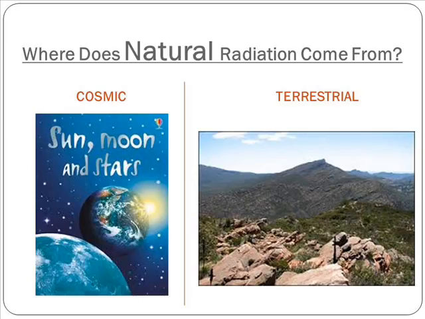Where does natural radiation come from? We have talked about where radiation comes from in regards to X radiation or the types of radiation, alpha, beta, gamma types of radiation. But where does it come from? Where do we get it when it is natural? Make sure you know the difference between cosmic natural radiation and terrestrial. Cosmic means outer space, sun, moon, stars, outer space, and terrestrial means on the surface of the earth or within the earth. So you'll see those terms as you're reading the textbook.